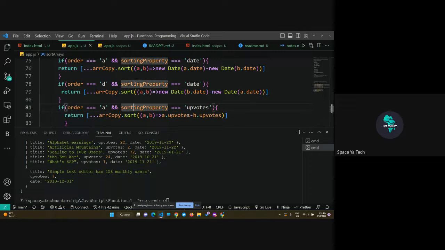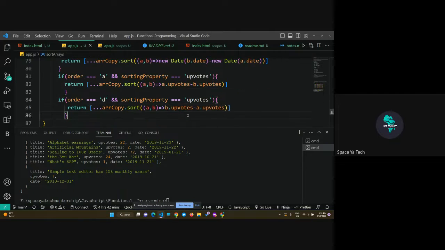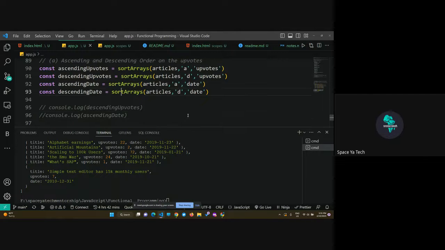And then now I do the same thing for upvotes. If the order is A and the sorting property is upvotes, I sort them in ascending order. Then if the order is descending and the sorting property is upvotes, then I do the opposite. So now I pass in the articles, the array, I pass in the order, whether it's ascending or descending, then I pass in the property, which is upvotes.